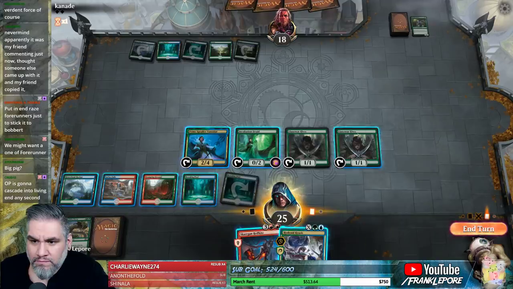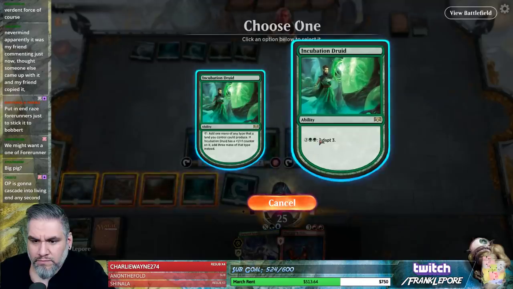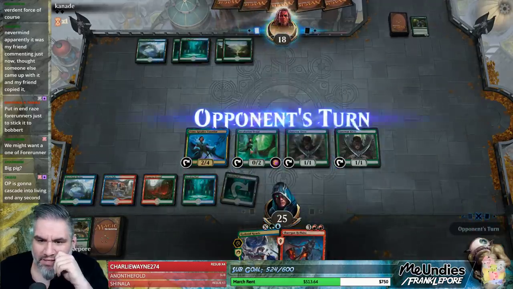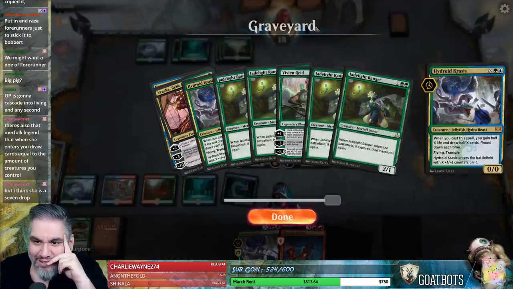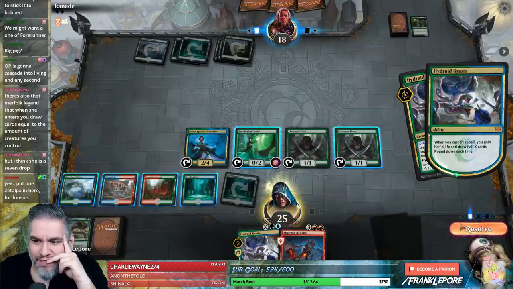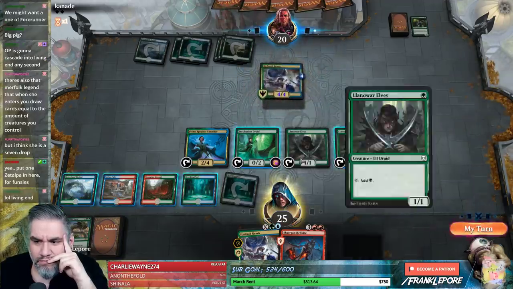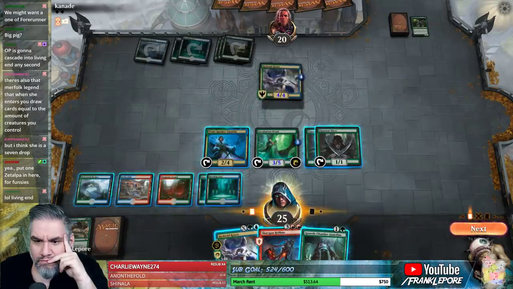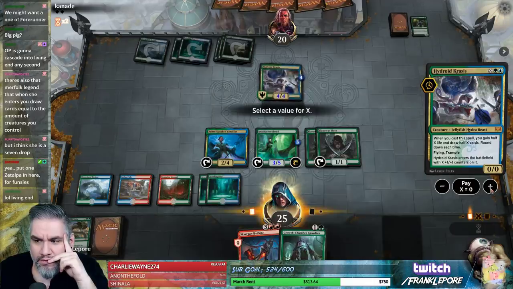Hmm. 1, 2, 3, 4, 5, 6, 7, 8, 9, 10... I'm actually just going to pass here. Cascading the Living End is what I feel like. You just put, like, Vivian Reed, Jadelight... What is it, Krasis for 6? For 4? Sure. That's fine. So... 1, 2, 3, 4, 5, 6, 7, 8, 9, 10. So 8.